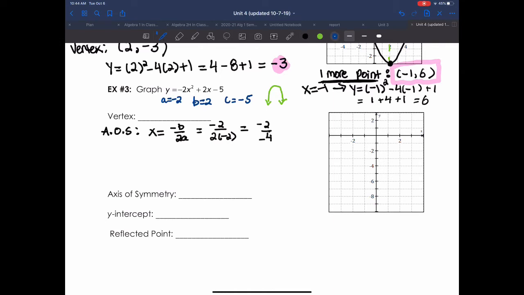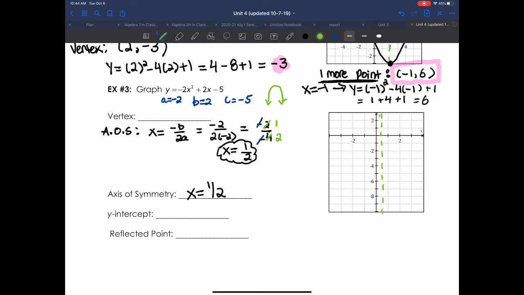And then I know that these are going to cancel. 2 over 4, I can simplify that fraction. If I pull a 2 out of 2, I just get 1. If I pull a 2 out of 4, I just get 2. So I have x equals 1 over 2. That is going to be my axis of symmetry. So x equals 1 over 2. All right, let me go ahead and put that on my graph. So at 1 over 2, on the x-axis, I'm going to put a little dotted line here just to show you, hey, this is my axis of symmetry.